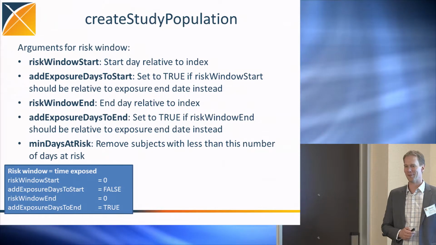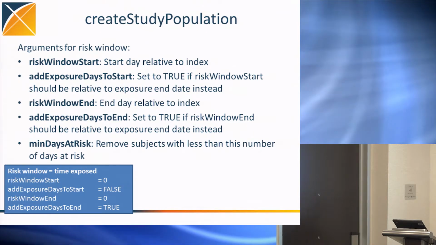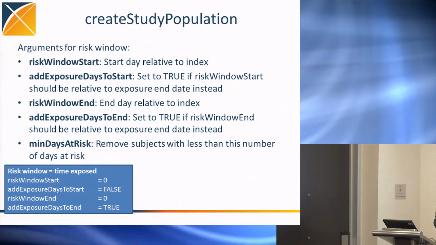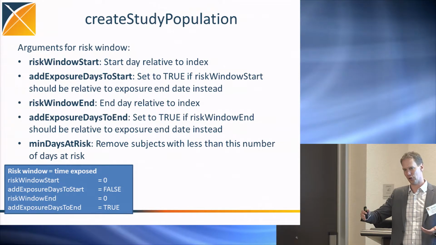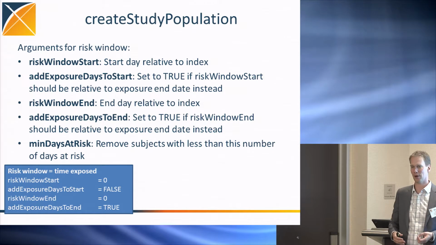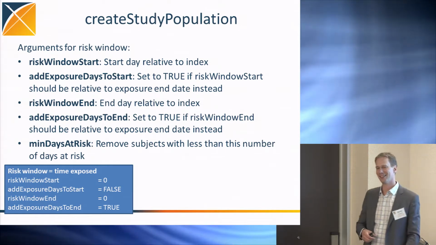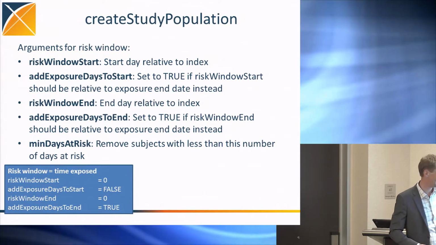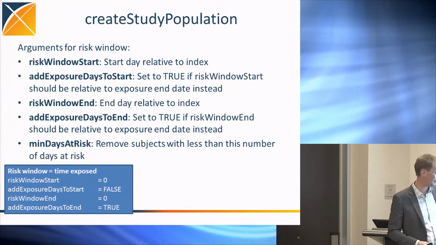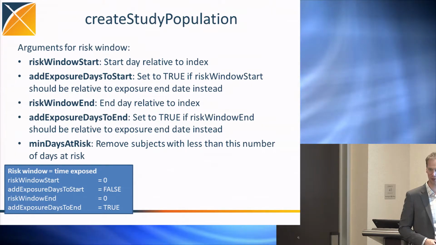Yeah, it's a horrible name, I know. Basically, when you set it to false, your reference point is the cohort start date. When you set it to true, your reference point is whatever is your cohort end date. It's probably a better way of thinking about it. So when you say reference point, you mean the end of the list? Well, no. The index date. So reference point in this case for the start, and in this case reference point for the end of the risk window. Maybe you could draw it.